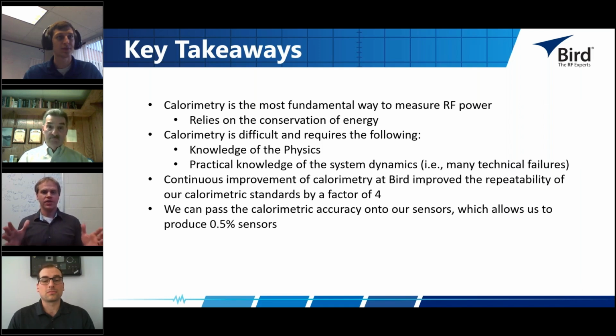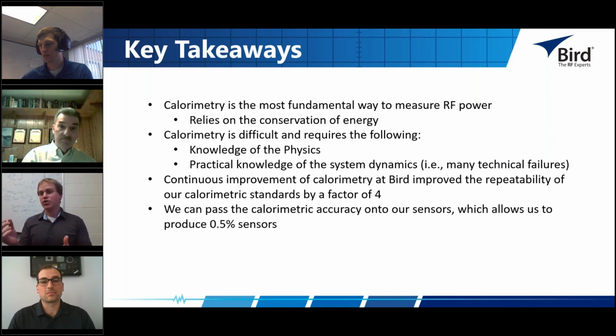Why is because you have to think about all the standards that are coming after it. The simplest way to make a terminating power sensor measurement and calibrate it would possibly just be to stick it on the calorimetric system itself. However, you have to remember that the system was not designed to be together. Whatever coupler you put there, whatever terminating power sensor you put there, they were not built for each other, whereas the Bird sensors are.